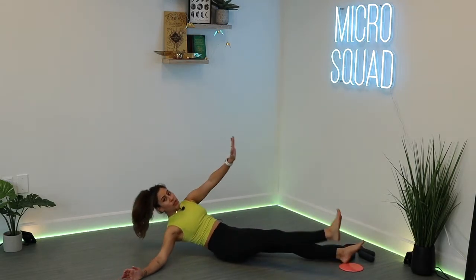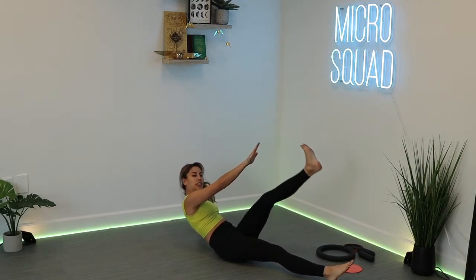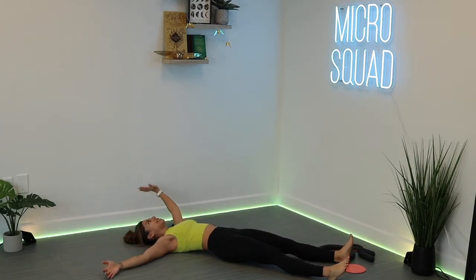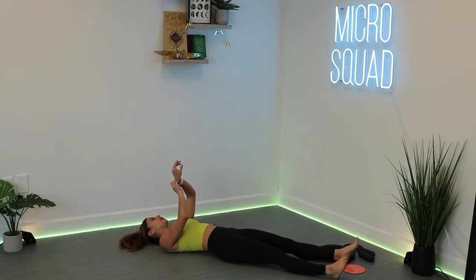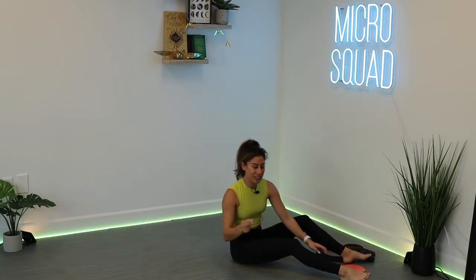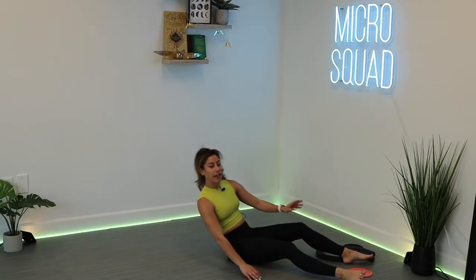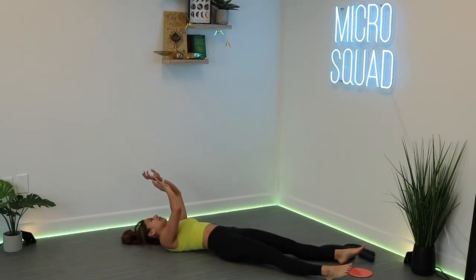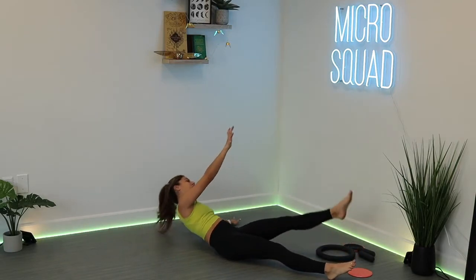One of the wonderful traits of our puffs is they can be a little vicious, but that's just because they're fighting for us. Pull that belly button in. Good. You can use that opposite arm to help lift you up. But give me about 15 more seconds here. You're gonna grab that Bala ring again. If you got those ankle weights on, I'm sure they're feeling really lovely right about now.